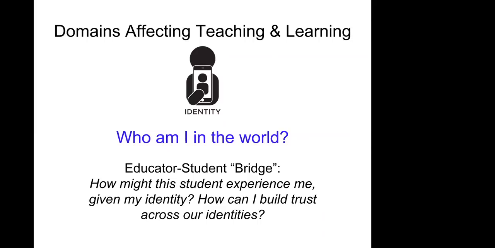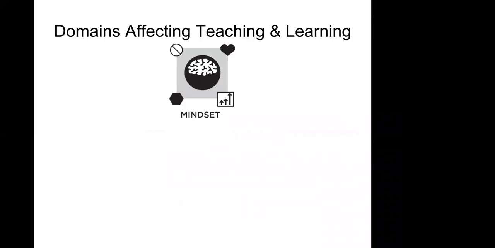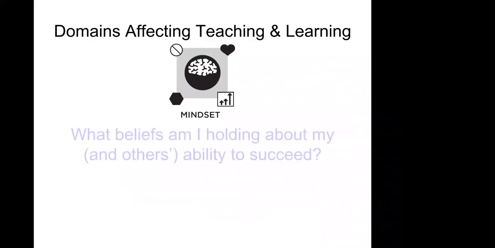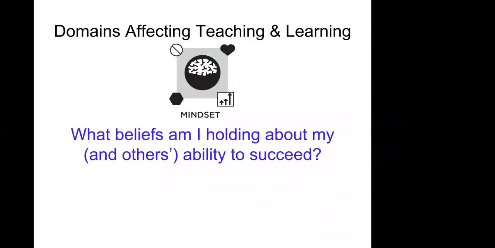The next one we want to attend to, we want to just again give you a little gist about each one and then give you a chance to do some question and answer. The next one is mindset. And one of the key questions for mindset is, what beliefs am I holding about my ability to succeed and about others' ability to succeed?